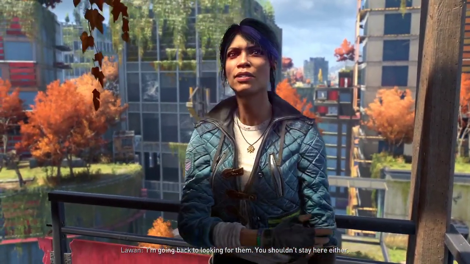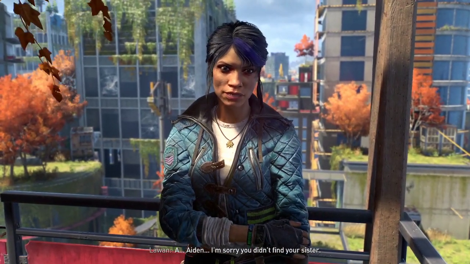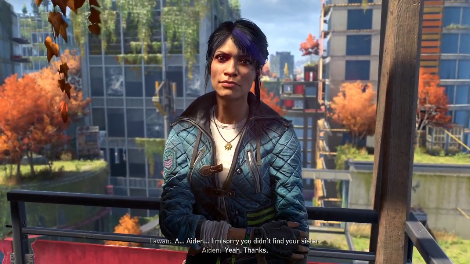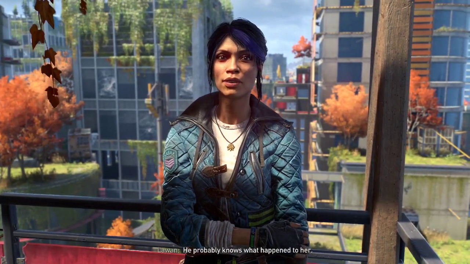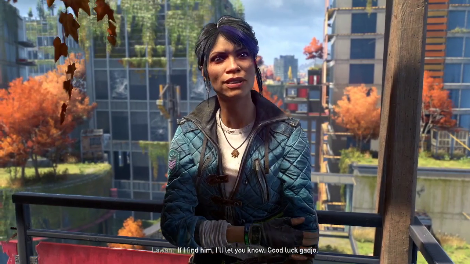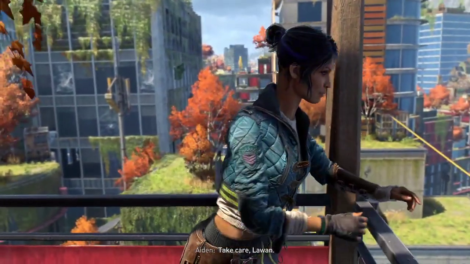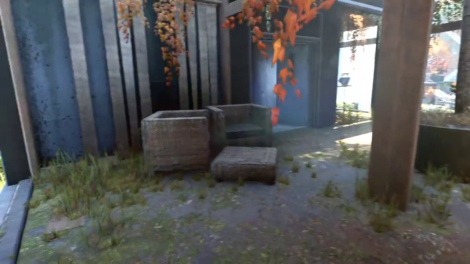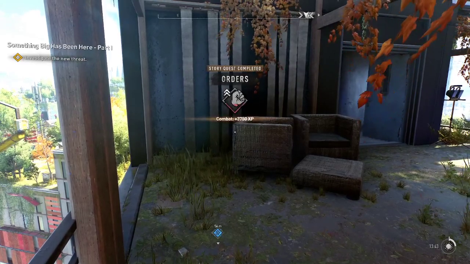You shouldn't stay here either. Aiden, I'm sorry you didn't find your sister. Yeah, thanks. You've always got Waltz. He probably knows what happened to her. If I find him, I'll let you know. Good luck, Gajo. Take care, Luan. Go. There's nothing more to say.